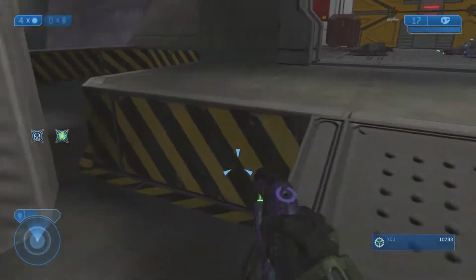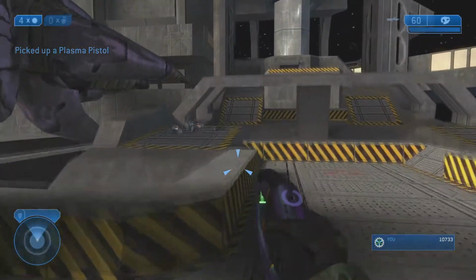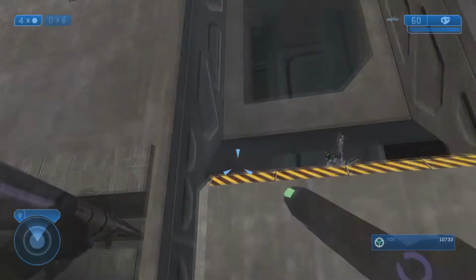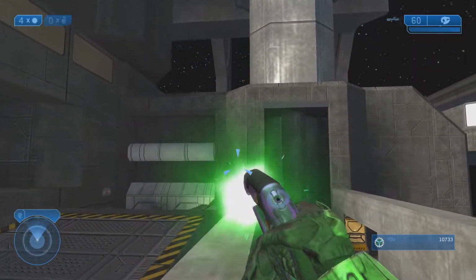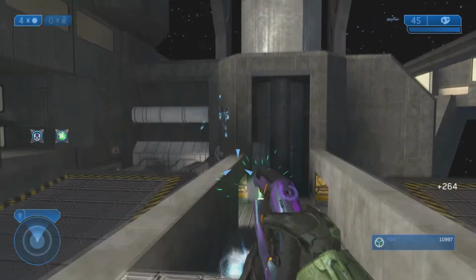Alright, we got him. Easy. Let's get the other plasma pistol, and we're gonna take this forward to use against the two elites that are gonna fly over ahead. They're gonna come around up there. And then once we take them out, we only have one more room to go, and then we are done with Cairo Station. Fortunately.